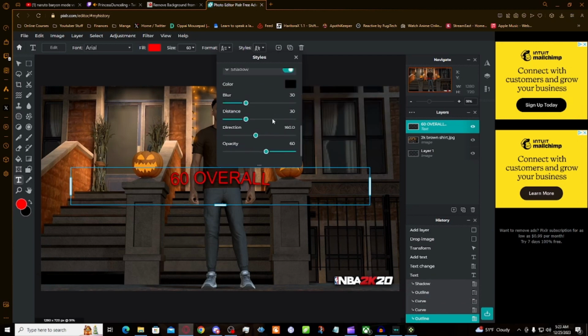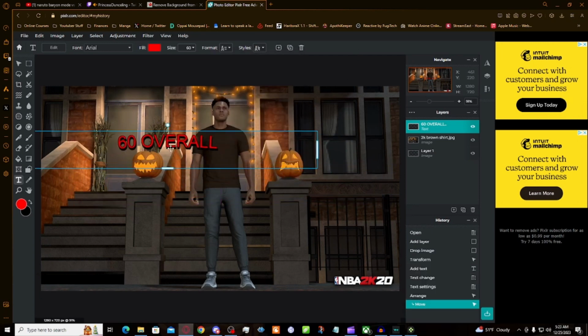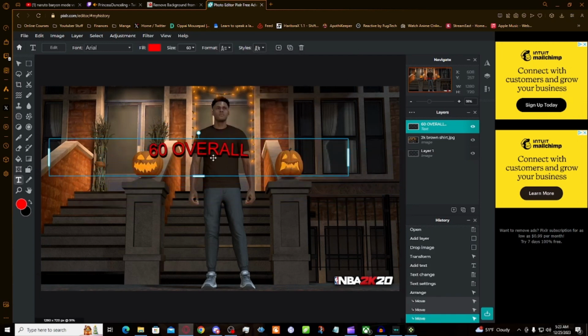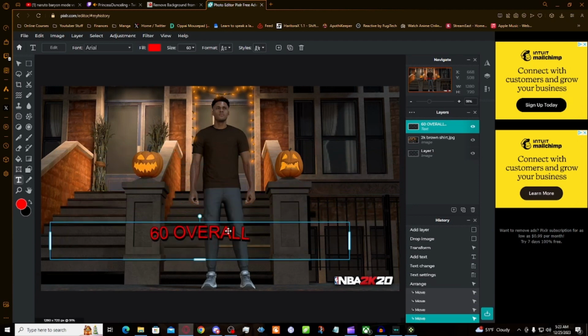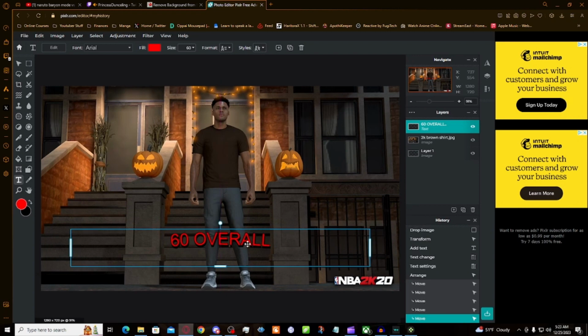And then boom, boom. And I'll turn my blur all the way down, turn my opacity all the way up. And that way you can see like the little shadow and all that in the background. And yeah, there you go. This is just super level 1 thumbnail, by the way. You could definitely add way more. I even add way more than this.